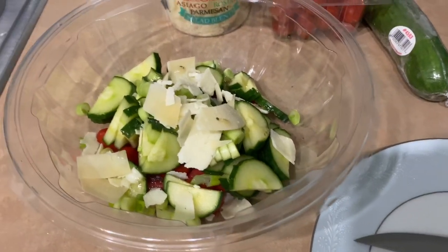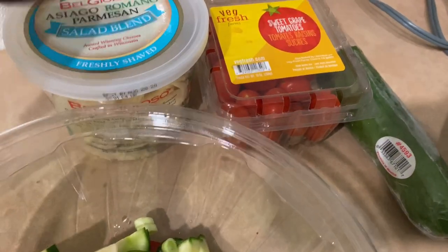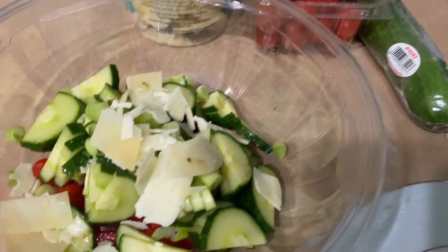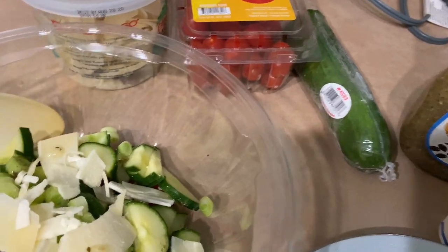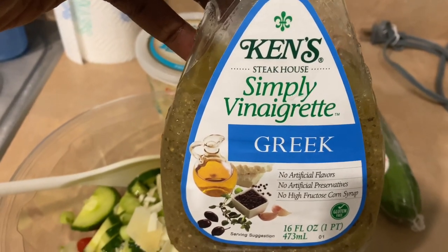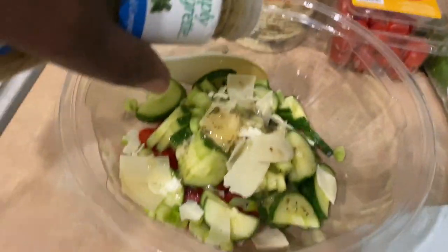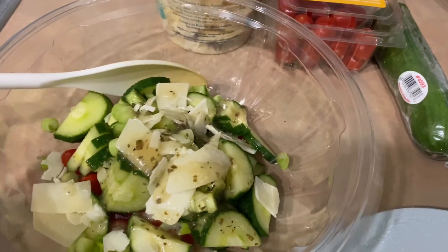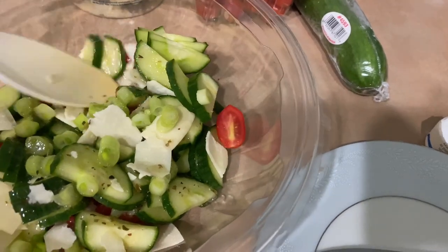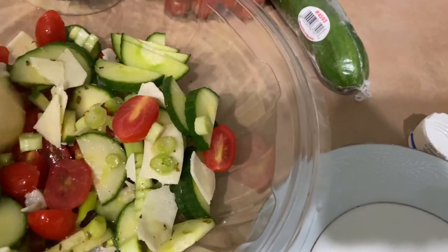So instead of making a green salad, this is the salad that's gonna go with our fish and our fries. I have the Asiago Romano, the sweet tomatoes, cucumbers, green onions, they're all in here. And then I'm going to put in a little bit of this Kin's Simply Vinaigrette Greek. Just pour a little bit of that in there. Not a whole lot. And then mix that up. So the tomatoes are in there. So just mix that up and then that will be our salad for tonight.